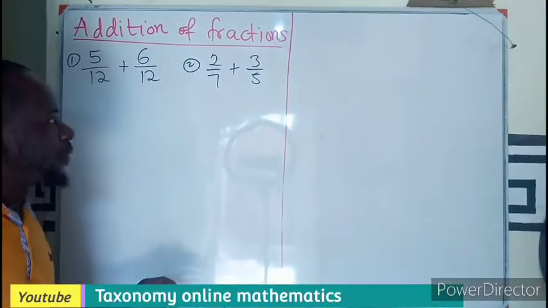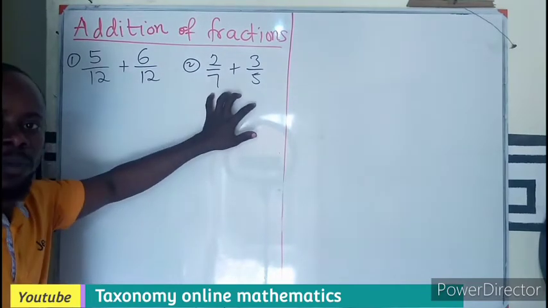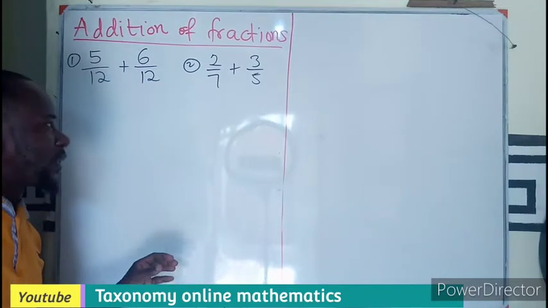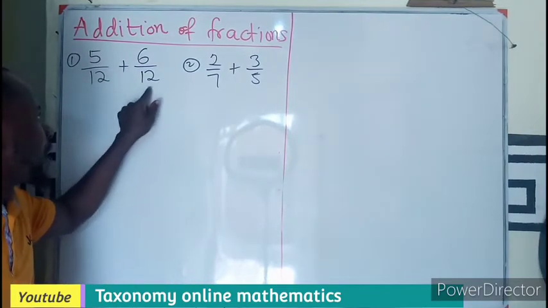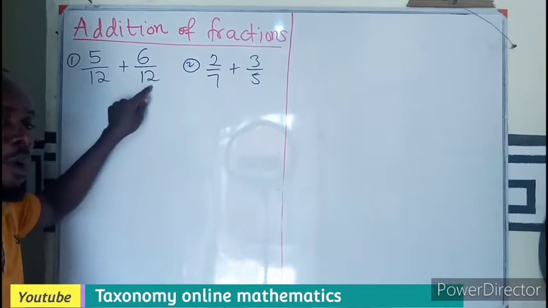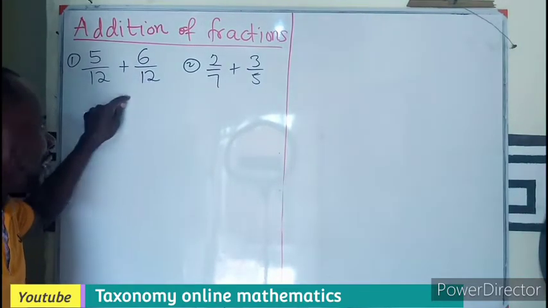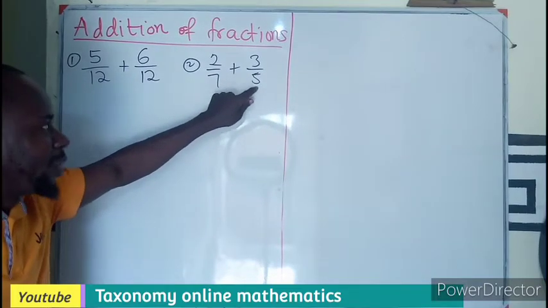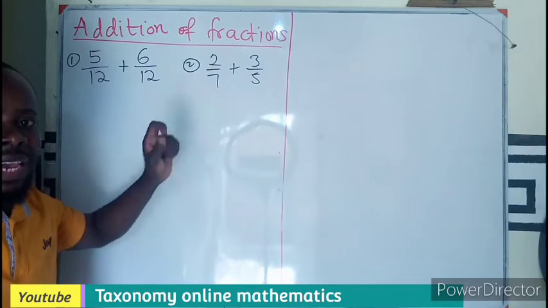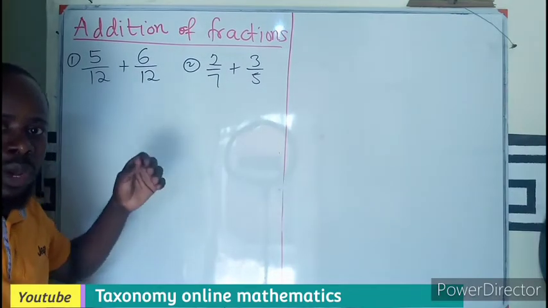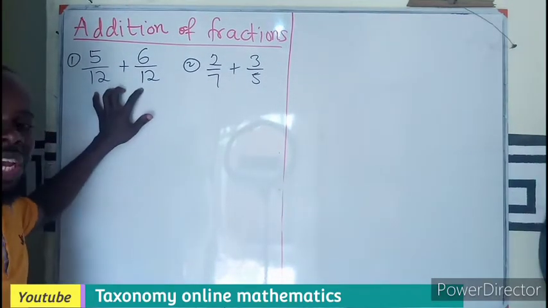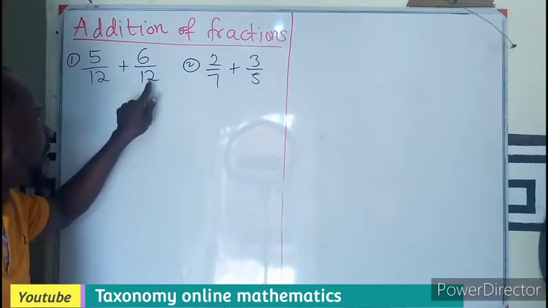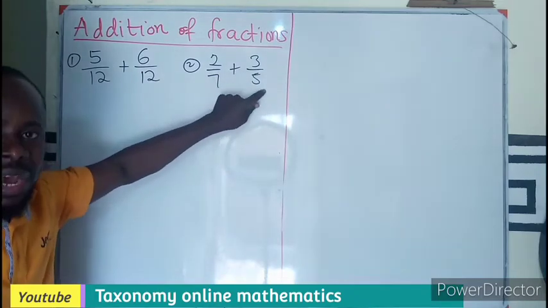In this tutorial, we'll be providing an answer to these two questions under addition of fraction. If you look at these two fractions, they have a common denominator, meaning these are like fractions. These are unlike fractions because the denominators are different. But in adding any fraction, we only want to add like fractions, meaning it is easier adding fractions that are like than unlike.